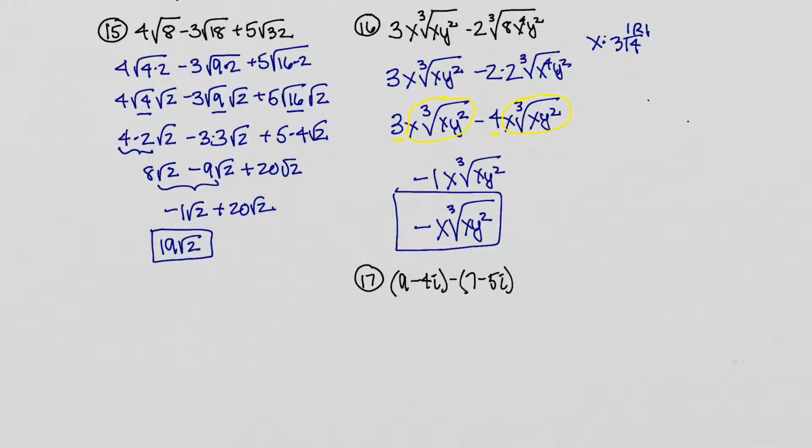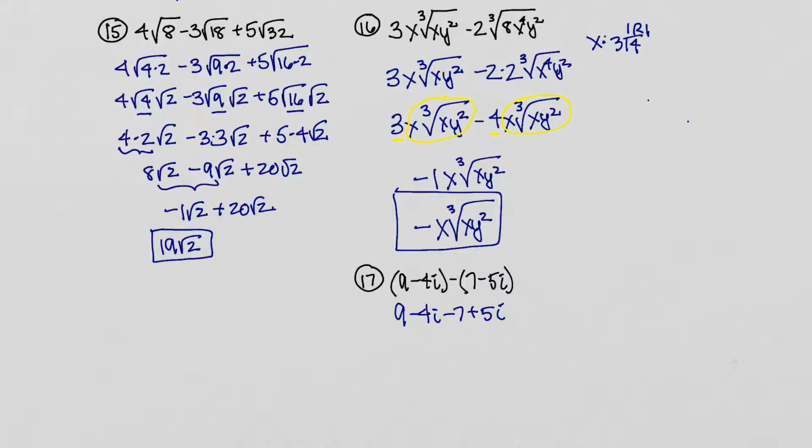Moving on here to number 17, we've got this complex number minus this complex number, and we treat these complex numbers just as if they were binomials. So I've got a two-term expression minus a two-term expression. Let's get rid of the parentheses and then combine like terms. So here's a parentheses preceded by no sign at all, so we can just remove that. So we will get 9 minus 4i. And now this set is preceded by a minus sign, so I'm going to distribute that through. So I'll get minus 7 plus 5i, right? Minus the minus is the positive.